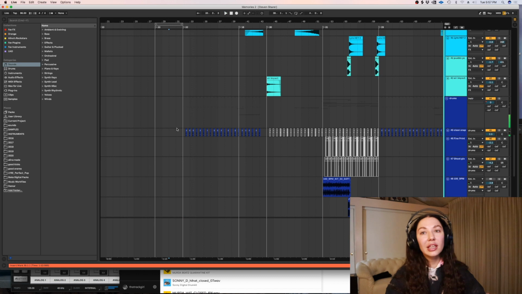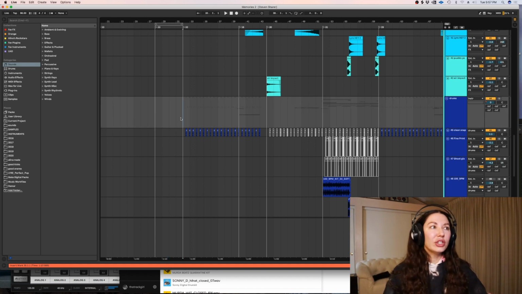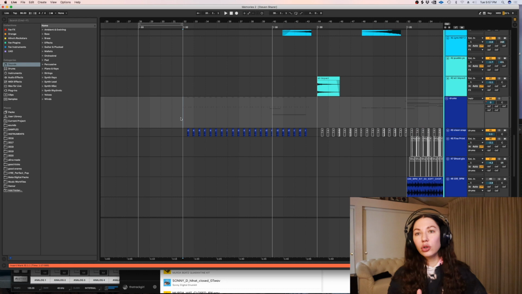So we've got immediately a dance approach to this. Dun, dun, ta, dun, dun, ta. It's like a reggaeton rhythm. This is not a reggaeton song, but just having more of a rhythmic approach to the drums is a little bit of a dance music move.